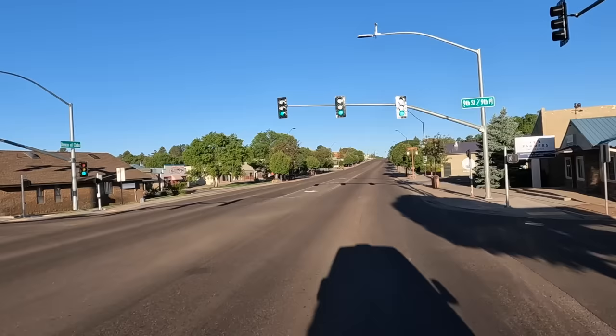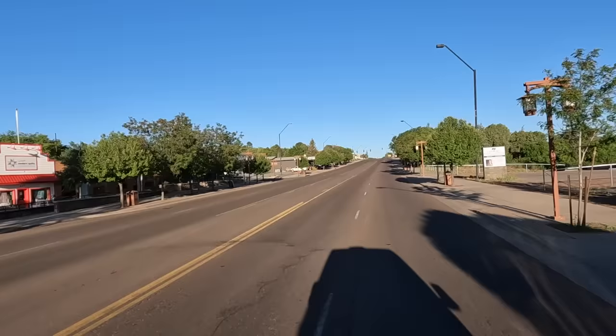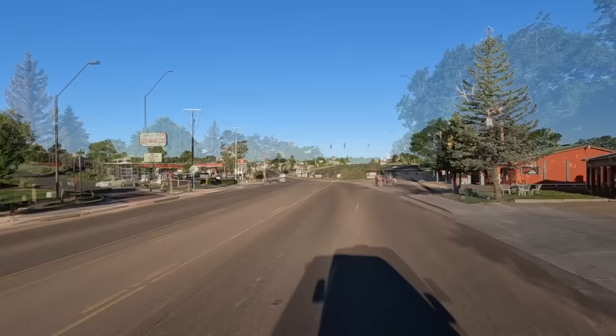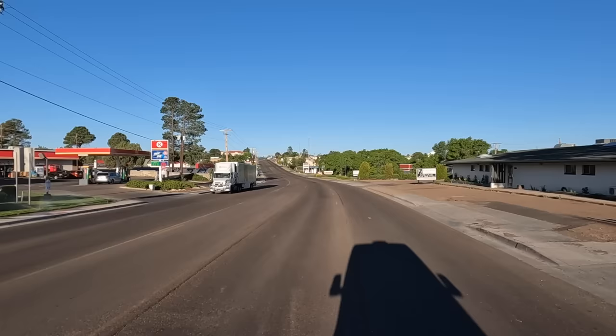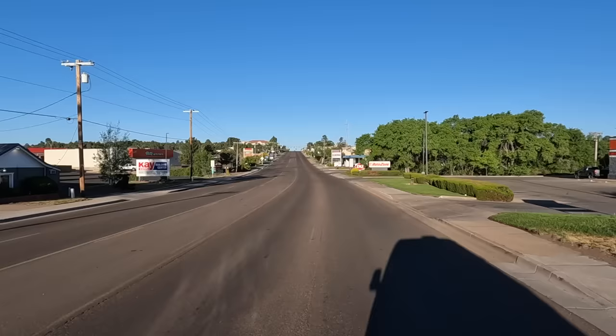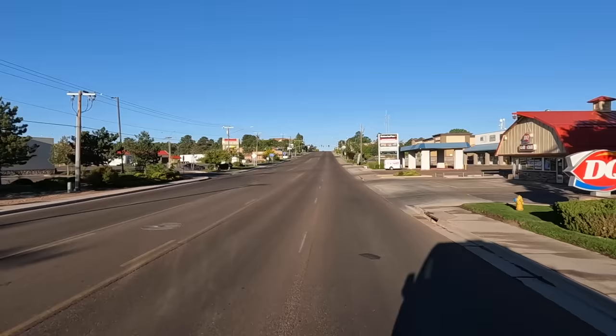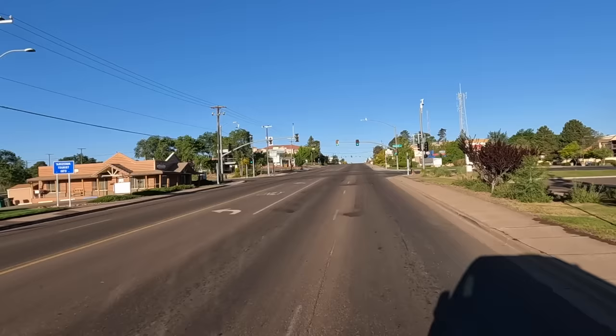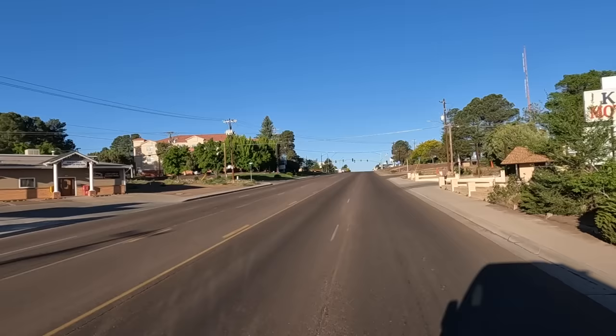It's very windy once you get down into the canyon — if you look at it on the maps, it's supposed to be absolutely beautiful. Property sales up here have just absolutely boomed over the last few years. Show Low is probably the main town for this entire region. Holbrook is to the north — Route 66, I-40, all that. We're right around 90 miles down to Globe and probably about 140 or so down to Phoenix. Also taking the van down to get it serviced.